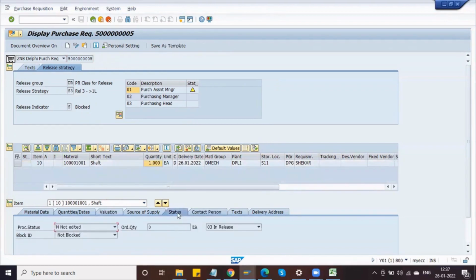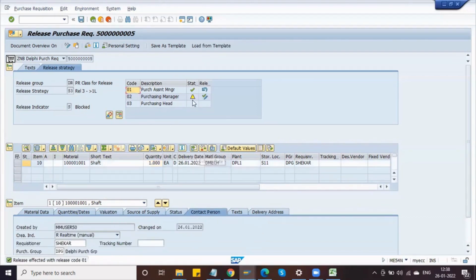You can see the status here. In the purchase requisition, you can see the status. We didn't discuss it, right? We discussed this field actually. You can see it in release. 02 means it does not have any release strategy. If it is in release, it means the release strategy was triggered and you need to approve. After we release it completely, the status will be changed to 05. Okay, release completed.